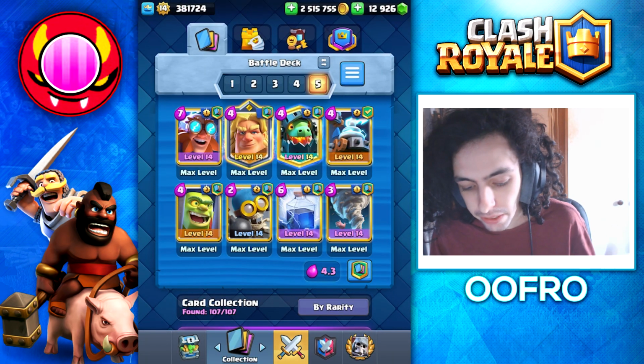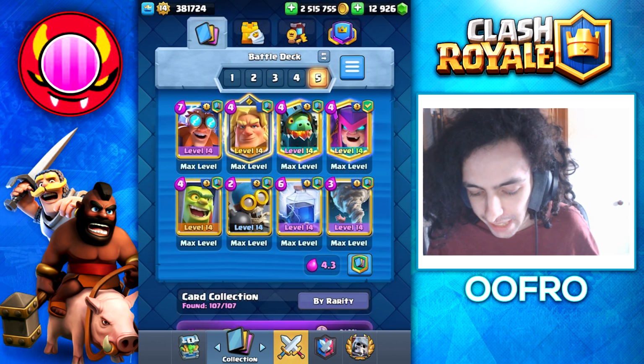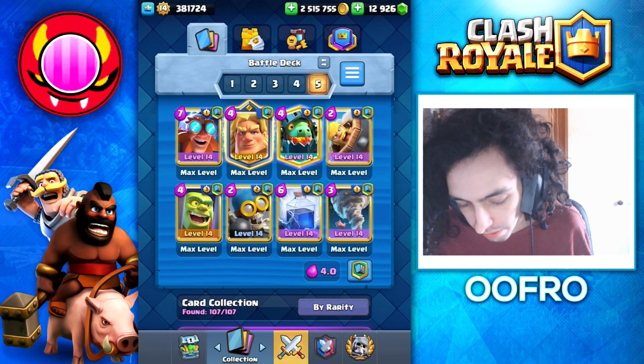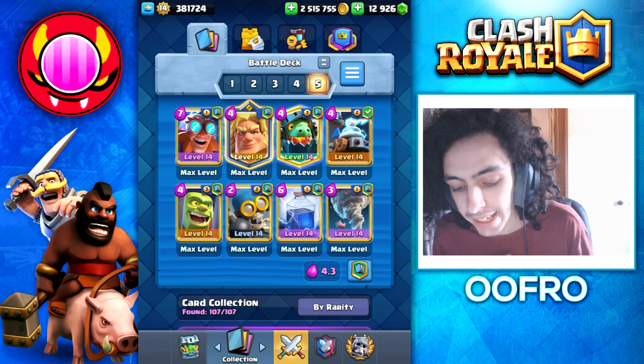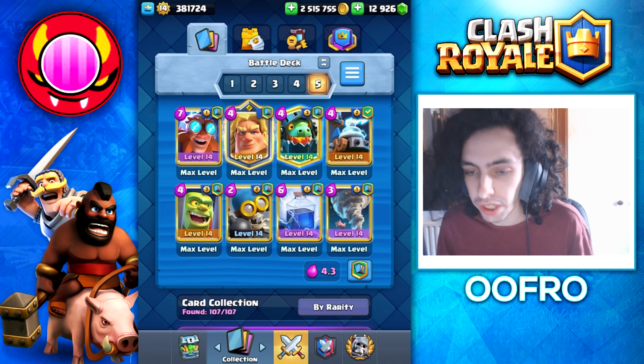I'm going to say this now, there are a few versions of this deck. There's a version where they have Mother Witch instead of Zappies, and there's a version where they have Barbarian Bow. All three versions of this deck are good. I just like this one though, because in the mirror matchup, it gives you the advantage.